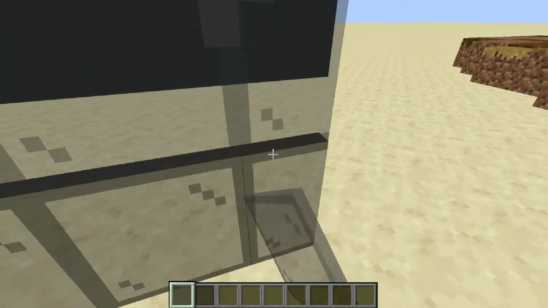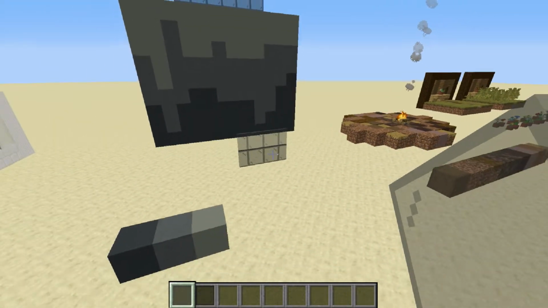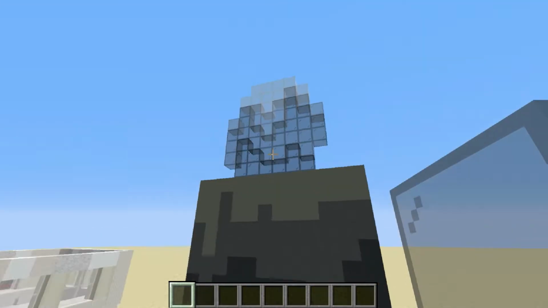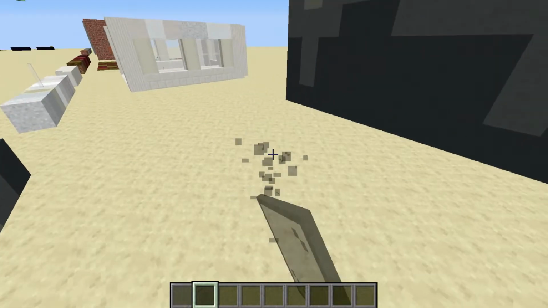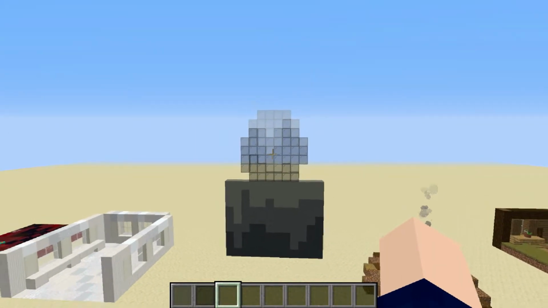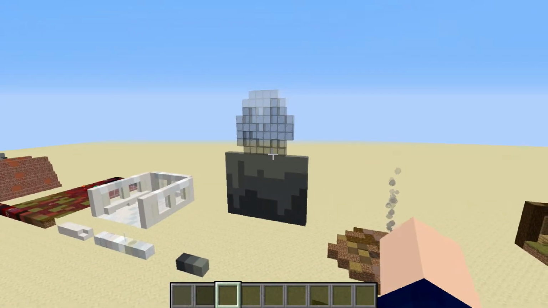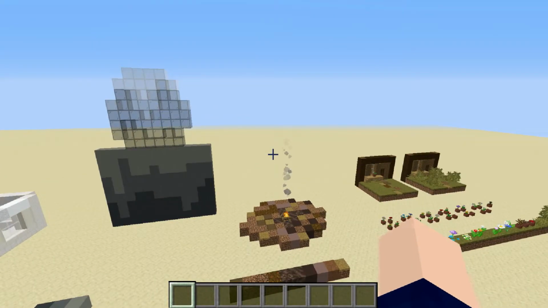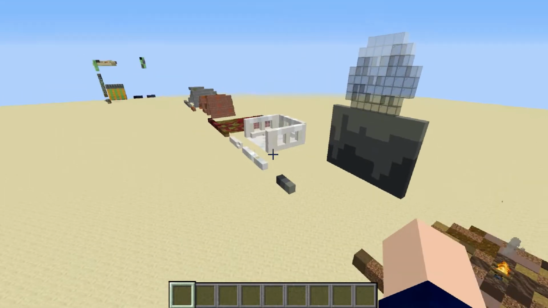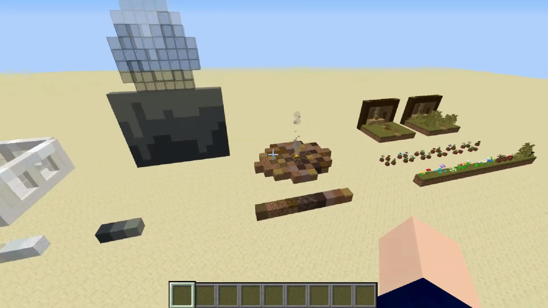Yeah, they still have that edge, so if you want to use this, then either you don't use a texture pack or you use a texture pack to make the edges go away. I don't know a texture pack which is good for this, but if you guys do, then tell me in the comments down below so others and myself can learn from it.